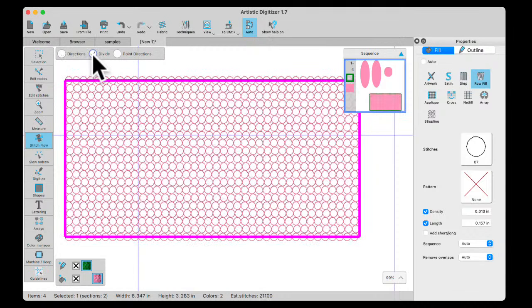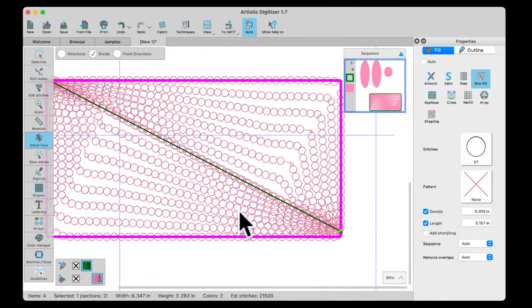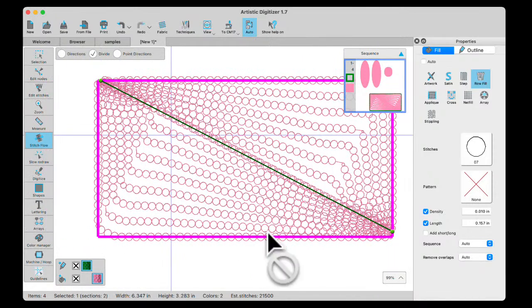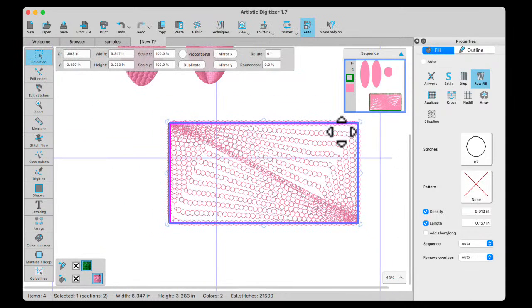If I use divide and I divide this like that, this is where I did it on the other one. It does this kind of a thing. So it makes them change a little bit in here. And then of course you can change your design as far as density and so forth to fix that. So you get these interesting looks with the shapes that you're building or within the shape that you have.